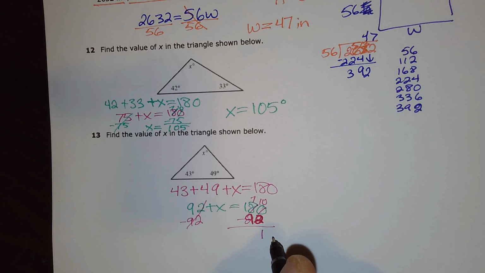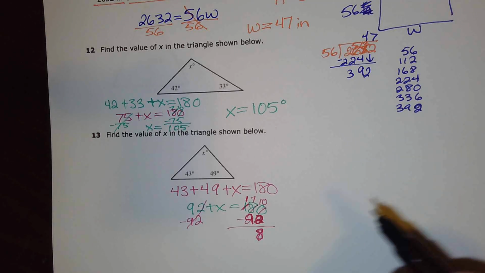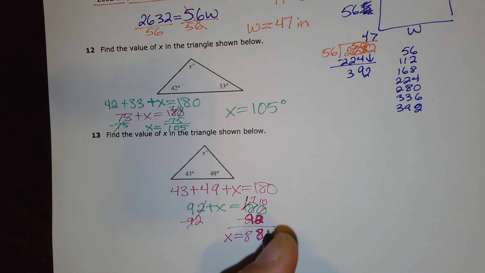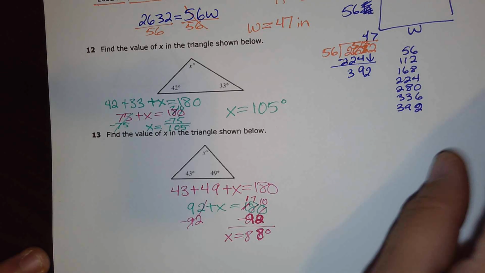92, right? Minus 92. Yeah, so that's an 8. Whew, caught that mistake. Can't do that. There you go. 17 minus 9 is also 8. So our missing angle here was 88 degrees. Sorry about that little mix-up. So there we go. Number 14. Let's keep going. We're almost there.